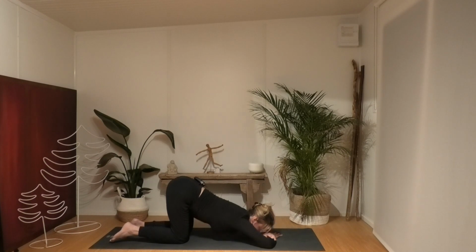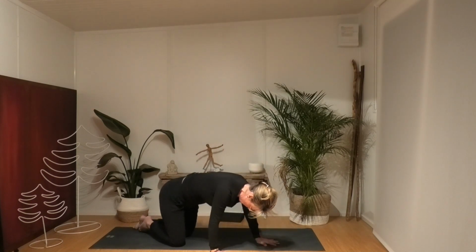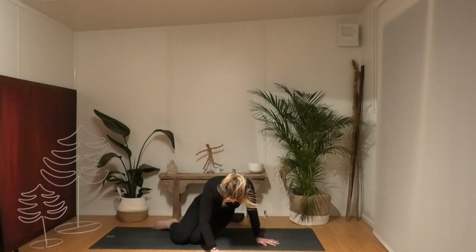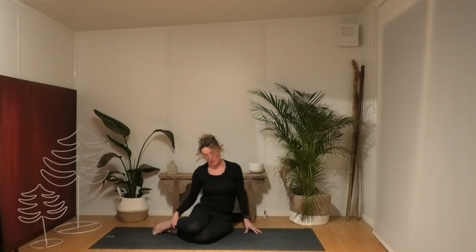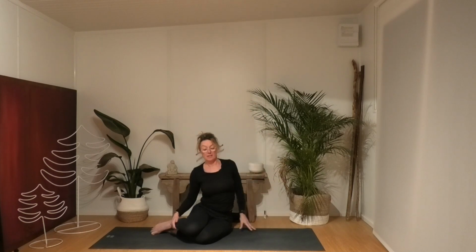All right, let's come onto the hands. We're going to sit on the side of the hips. So we drop the hip down. Lovely. So this hand, we're going to bring as close to the hip as possible. So you're trying to sit up straight. You're going to get a stretch down the side of the body. Okay, so maybe put your hand and see if you can lift that side. So you get a big stretch there. And then take the hand down again.